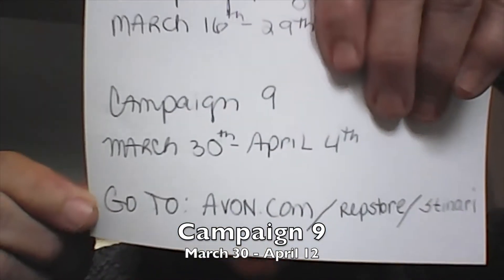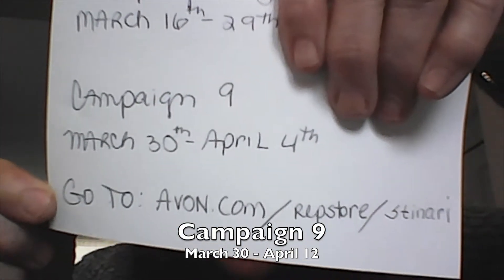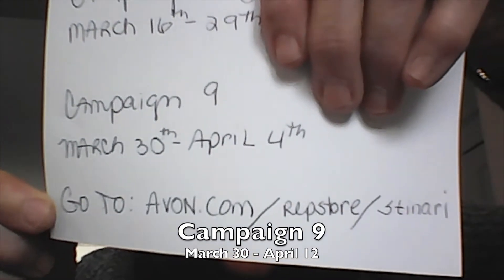Hello, this is to my Facebook friends and my regular friends — I'm back into Avon! We do have the brochures and you can order online. When you want to order online, you can just go to the bottom part here — it says avon.com rep store slash Estenery — and then you can get your products delivered right to your house and I get credit for it.